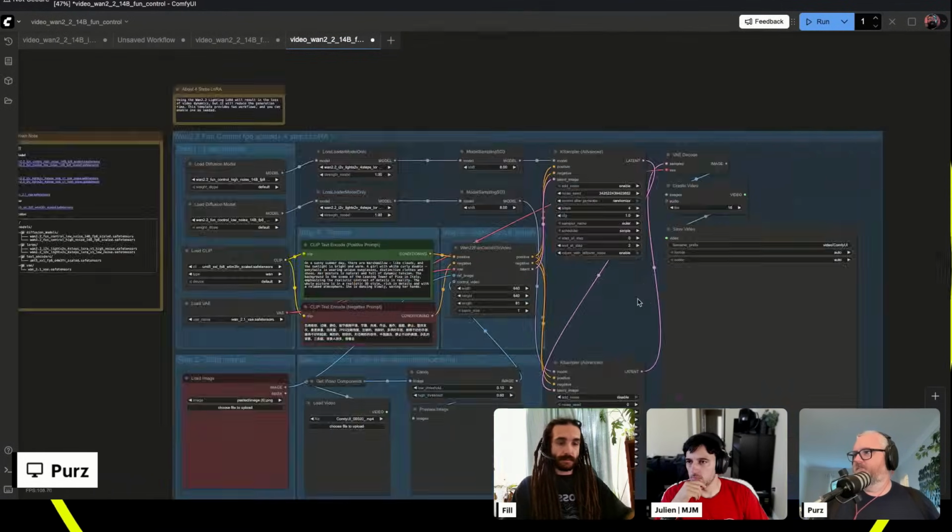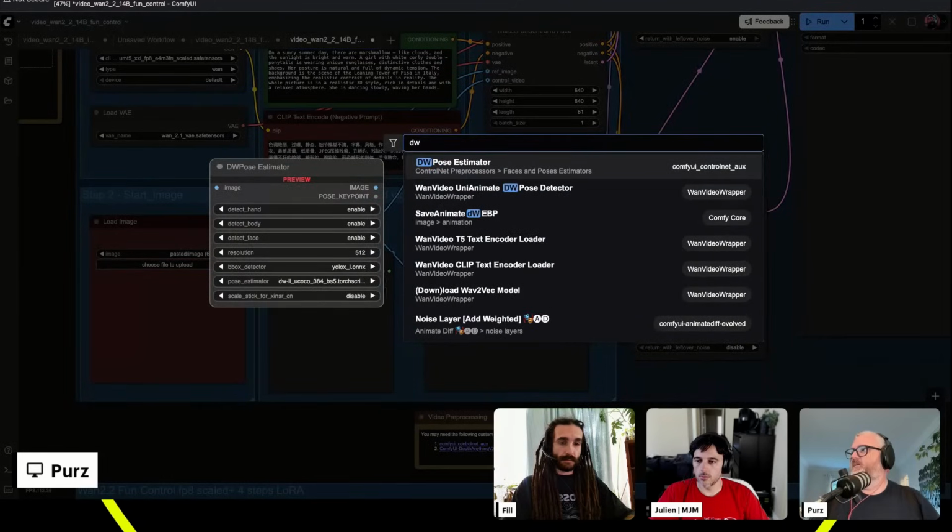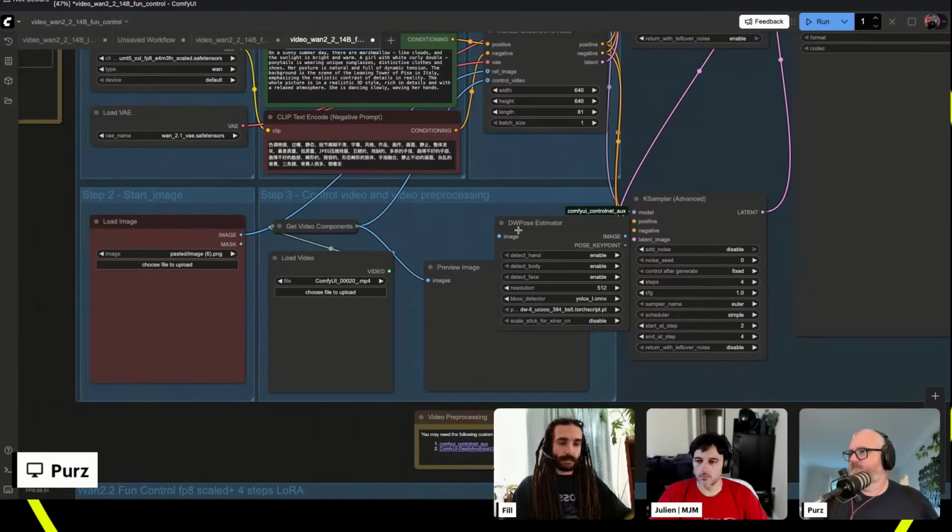Okay, got a lot of stuff. This default workflow is set up to use Canny. We are not going to use Canny today. So get out of here. We're going to use DW Pose Estimator.